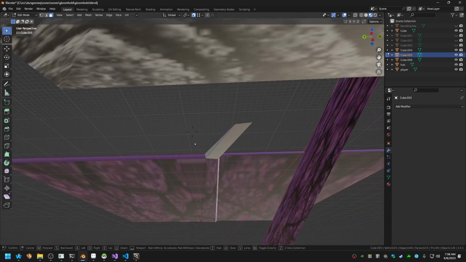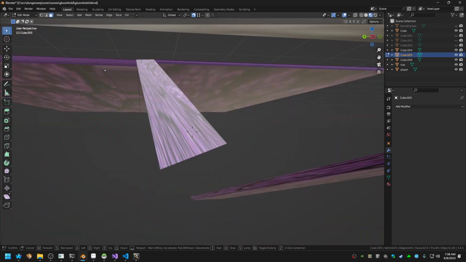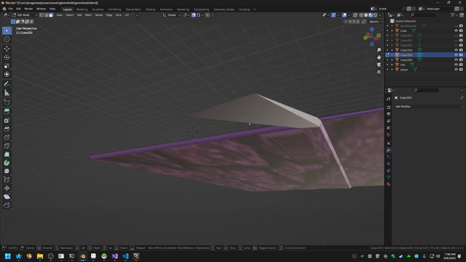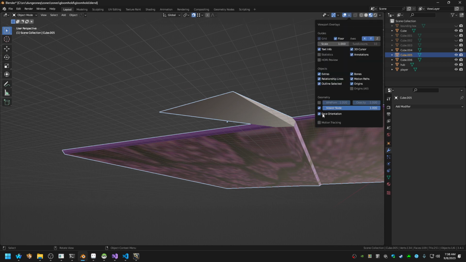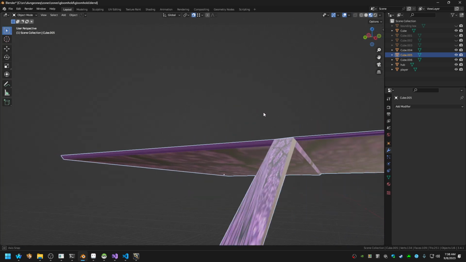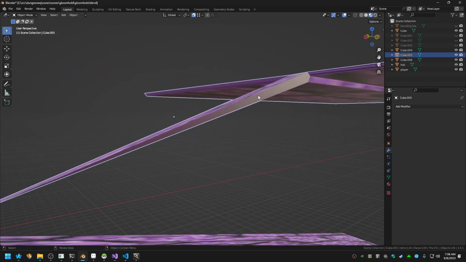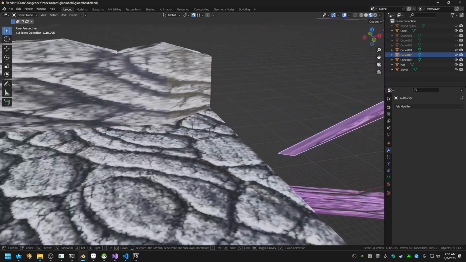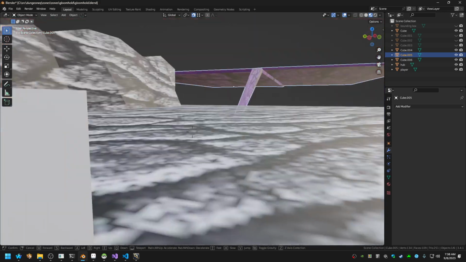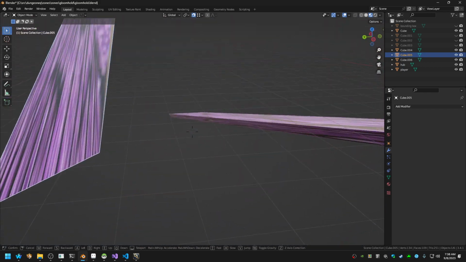And then the edge needs a little cleanup. What's wrong with this edge? I saw it earlier. Why is it not? Was that just... Yeah, okay, it looks happy now. Cool. And then we can clean up the UV as well, but we're still just prototyping with the shape. So now you get the illusion when you're here, you're like, oh, there's a walkway over here. And when you walk over, whoops, you can fall to your death.